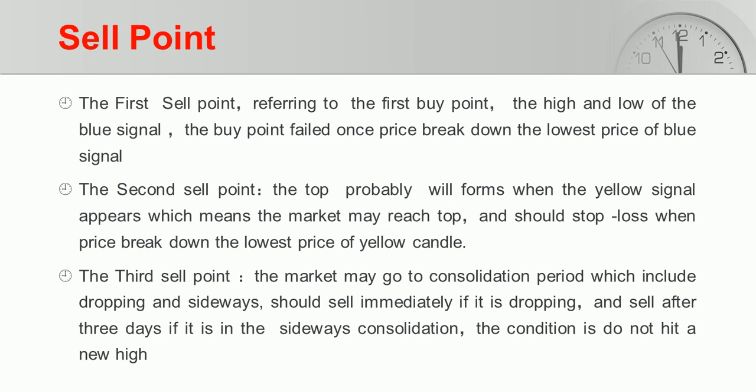Okay, I already told you when to sell, when to buy. Okay, this is the content. You just know it because I give you an example, maybe you can understand better. So the second sell point: the top probably will form when the yellow signal appears, which means the market may reach top and you should stop loss when the price breaks down the lowest price of the yellow candlestick. So you should set a stop loss point. Just now I already told you how to set stop loss. If you do short-term trading, stop loss is important.